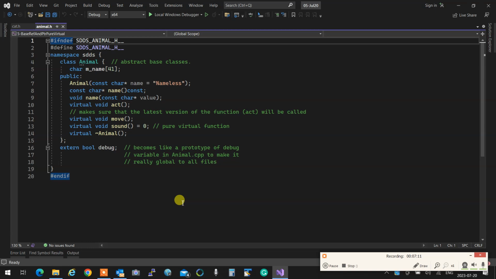So let's say move is not virtual over here, but it's virtual in, say, cat. If move didn't exist in the base class, would it be able to exist in the child? Of course. The thing is that if you remove move from here, it could exist in cat or not.